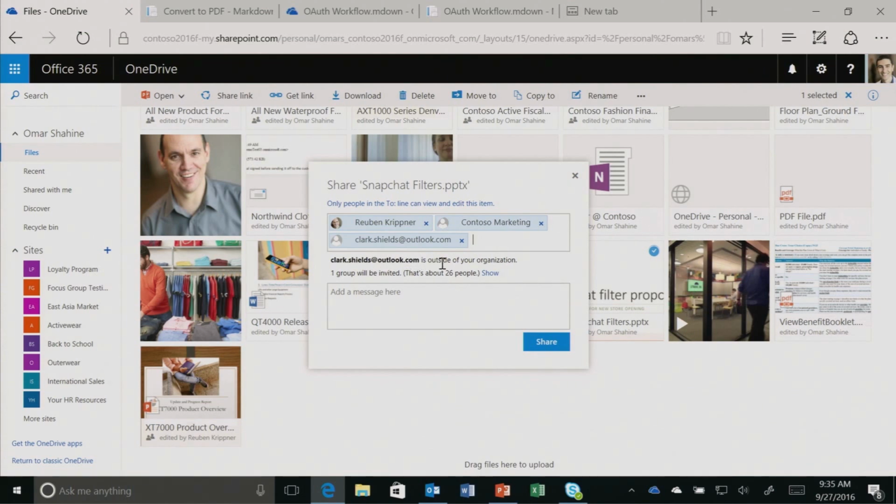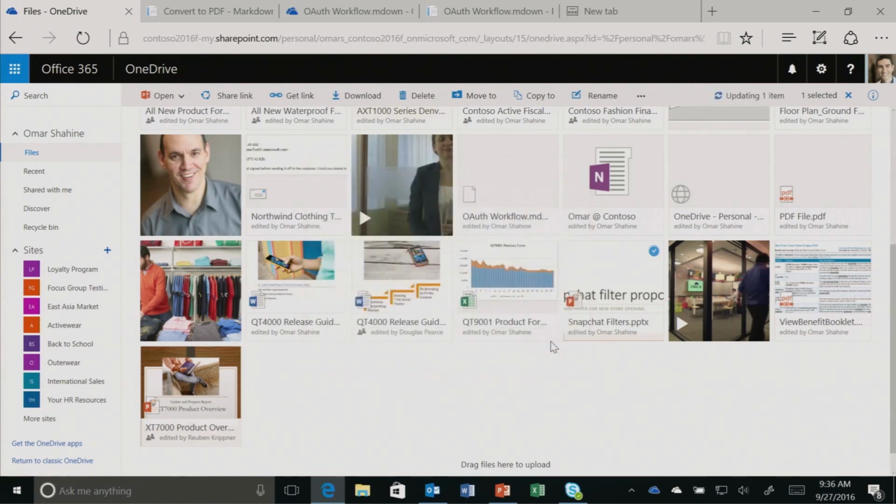Now, I want to mention a couple things about this. What you're not seeing is the kind of control that IT has in this case, and Ruben will show a little bit of that later. But we give IT a lot of control with respect to what is allowed inside an organization. And in this case, I'm allowed to share with people outside my company. But IT can specify and limit the defaults that are available to me. And so whether they want to turn on or off certain capabilities, one new thing will be the ability to set defaults in addition to limiting options that I have. In this case, I'm allowed to share with Clark, so I'm going to go ahead and do that.